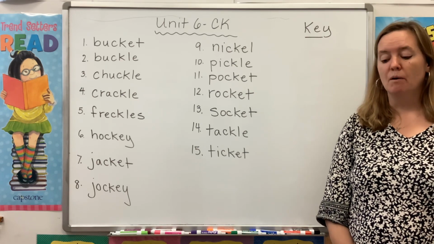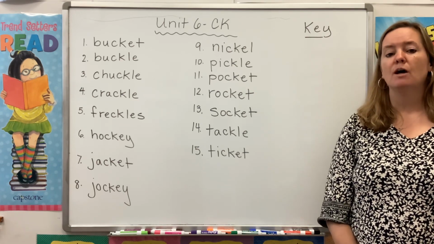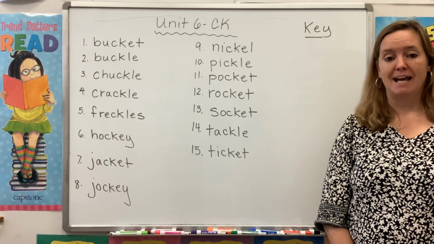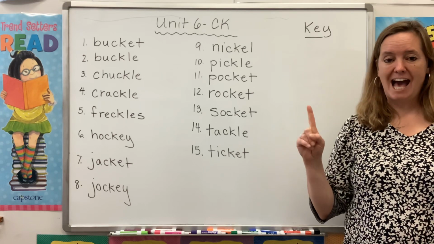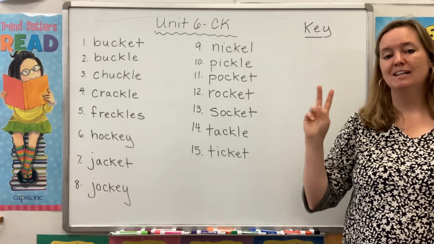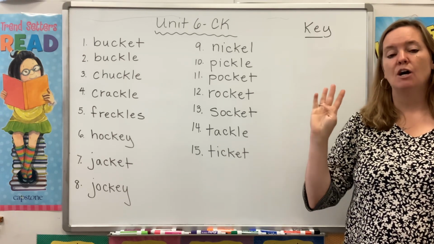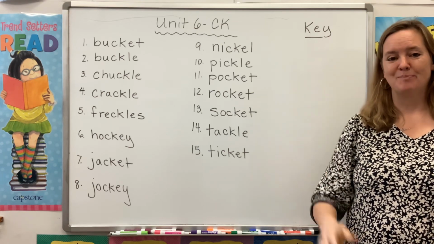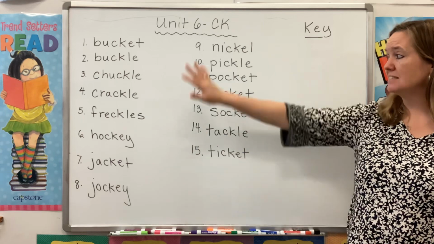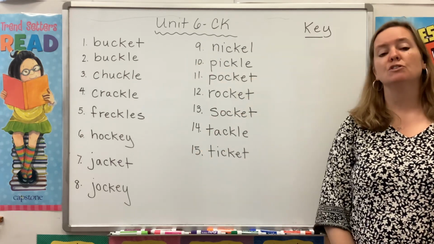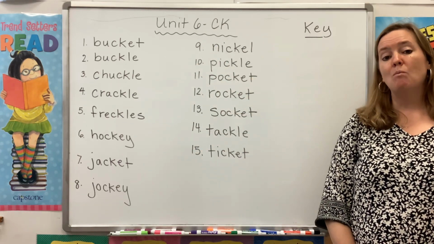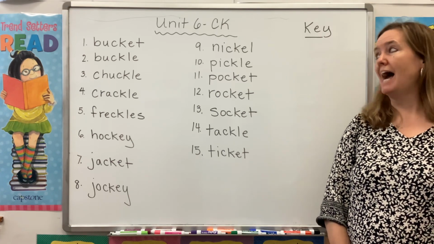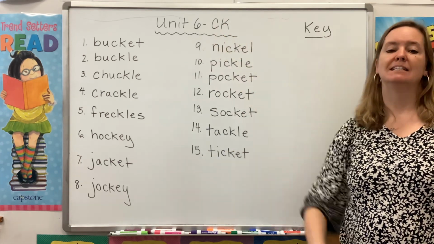All right, so for the last 5 weeks, we reviewed our 5 short vowels and their sounds. A says a, E says eh, I says ih, O says ah, U says uh. All right. This week you're going to see all those vowels scrambled together. But what I want you to notice is that after each of those vowels, we have the CK digraph.